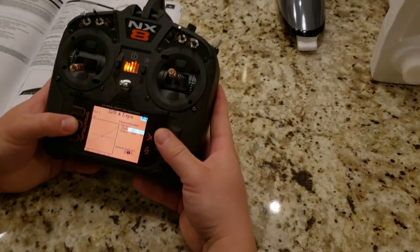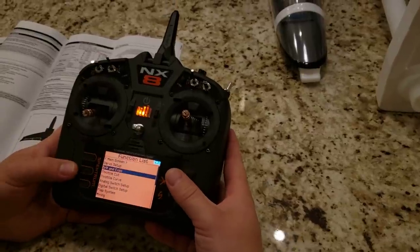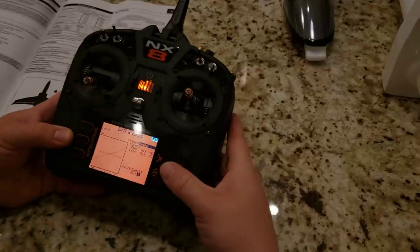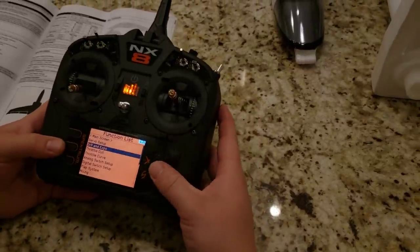That saturation's pretty tough there, camera crew. Okay, so did I lower that rate? Yes, I did. Okay, so we're ready to go on that.